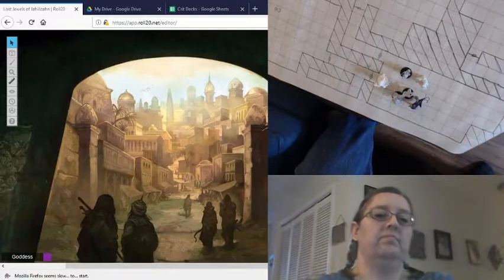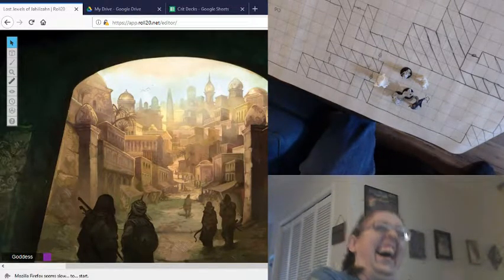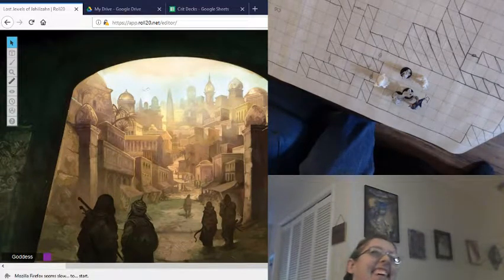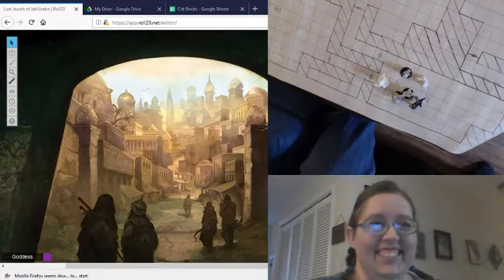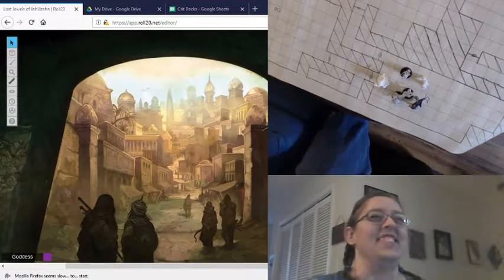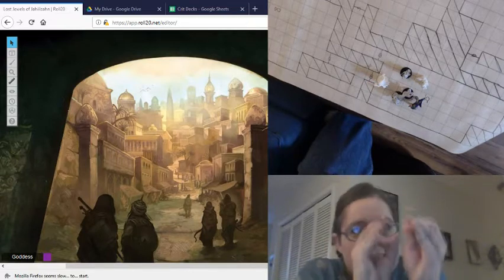I open up the door. It's locked. I take 10. Okay, you sit there for 10 or 15 minutes just sitting there with your lockpicks.